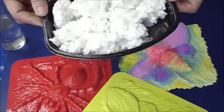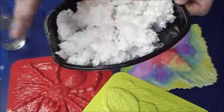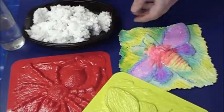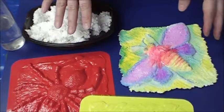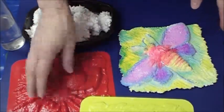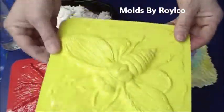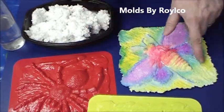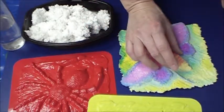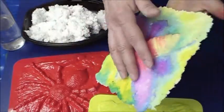Some people put this in a Ziploc bag to do their mixing. I'm going to be doing it in a container, whichever one works for you. Our end result will be that we're going to take this paper pulp and press it into these molds that are these really cool bugs and spiders, which I know are not bugs. And then after it has dried in the mold, we're going to take it out and then paint it.